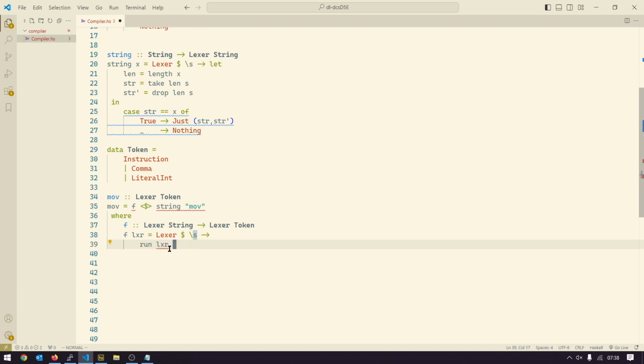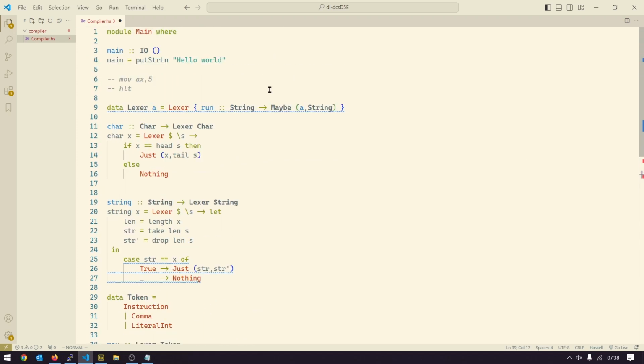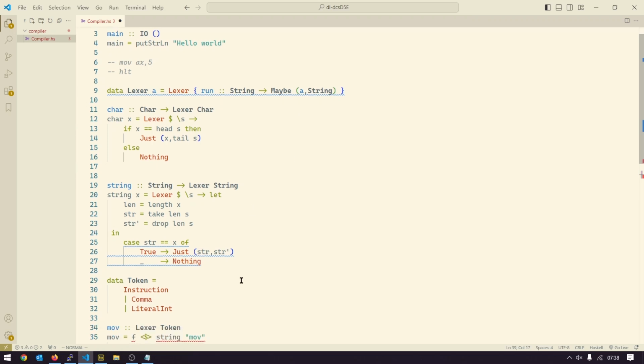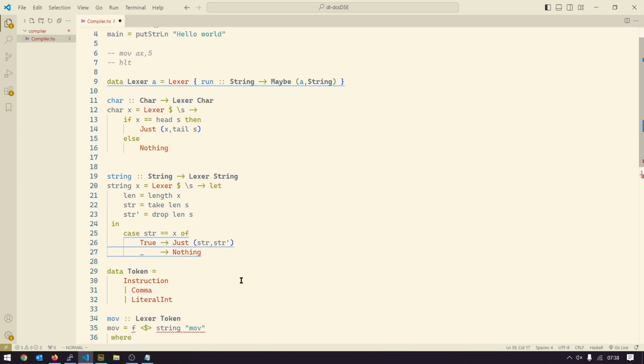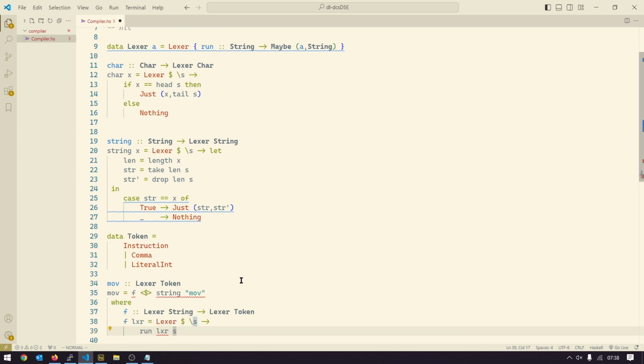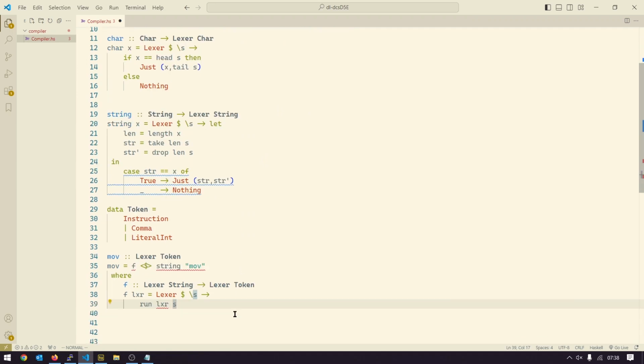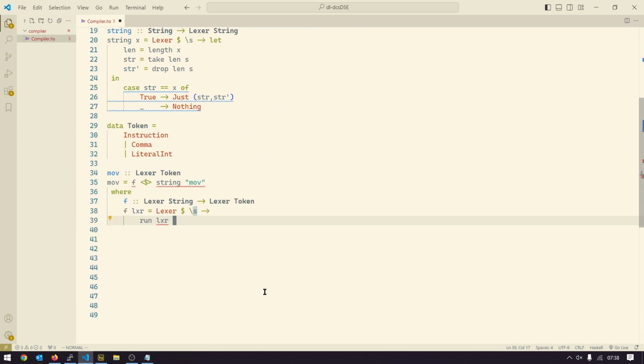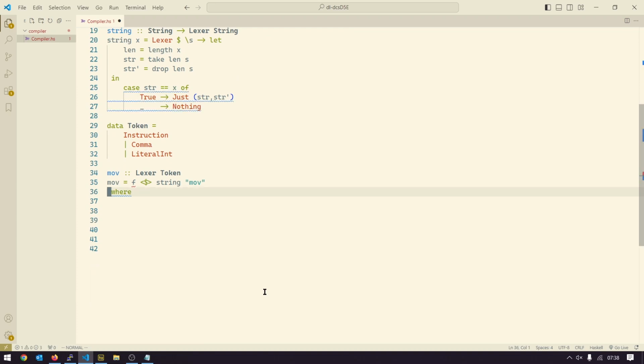So what do we get back in this case when we run the lexer? We get a string to maybe, right, we can't really map. I think we will do this a little bit easier at this point because I don't want to create a lot of type class instances and stuff.